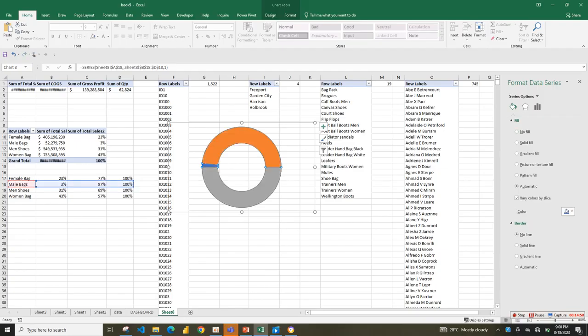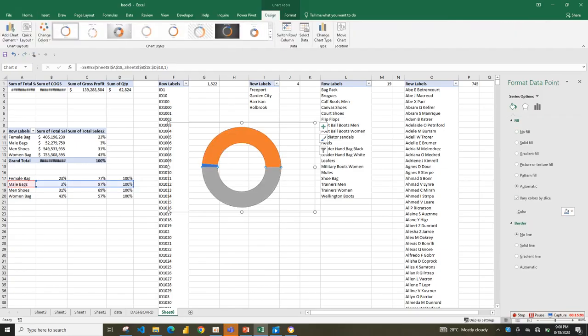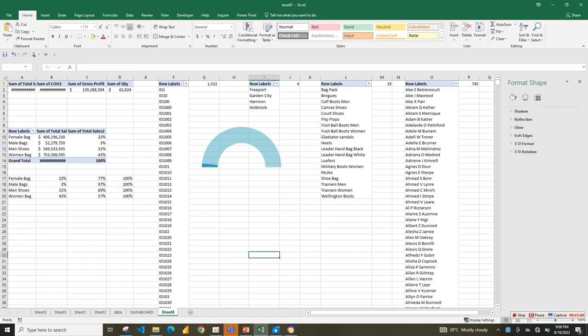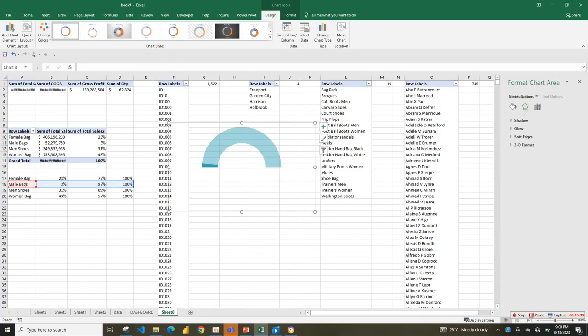Oh no, I don't want it to be filled. So these two, no border. Then I'm changing it to this, which is what I use. Reduce the transparency to 55. So here, come right here, change it to this. So we are good to go.